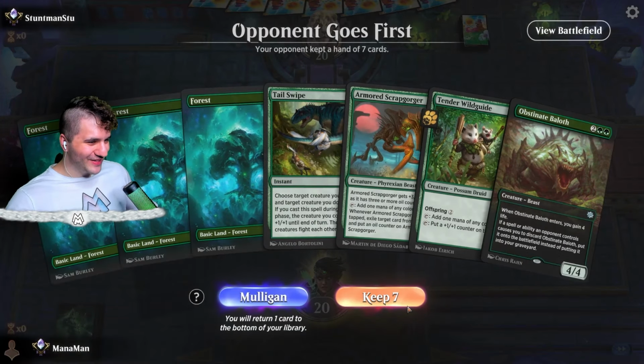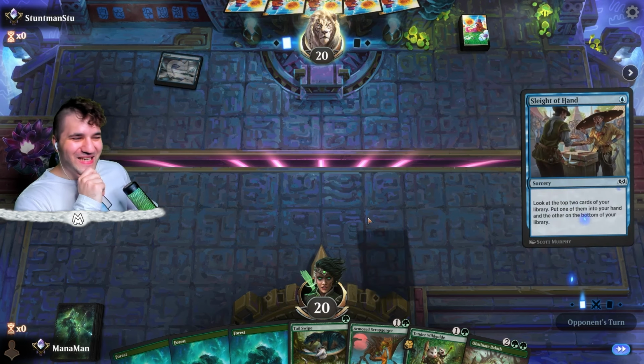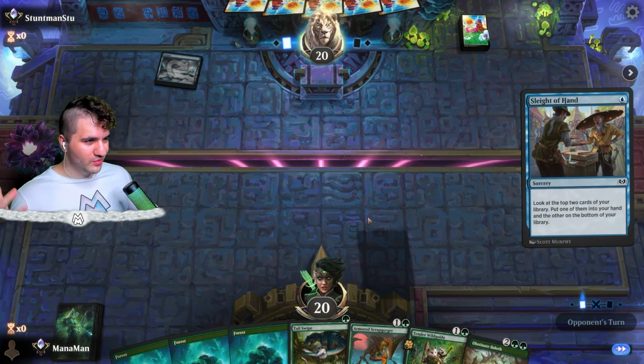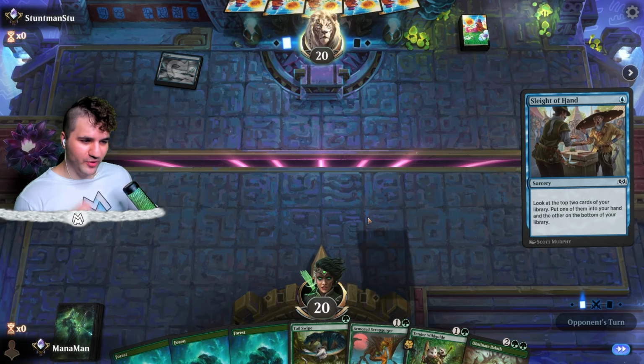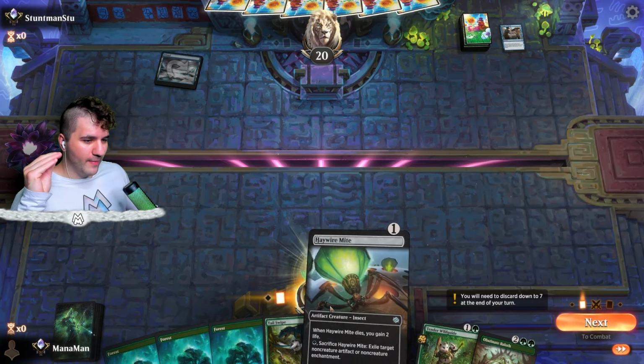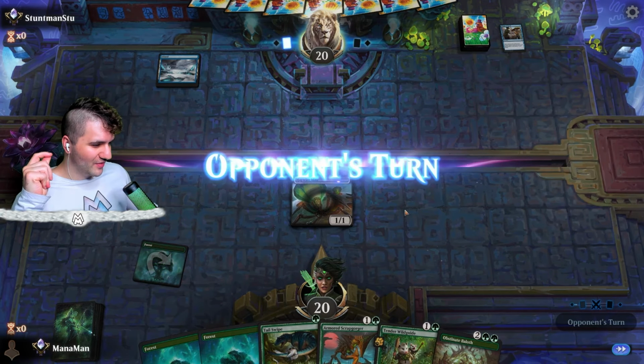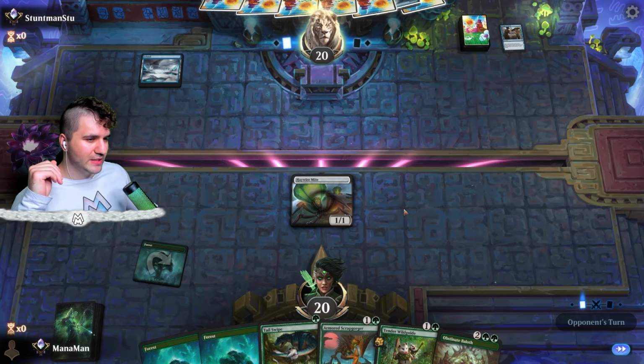Stuntman, I hope you do your own stunts, my friend, because things are about to get kind of crazy here. Sleight of Hand, alright, so we got some mono blue versus mono green. I think mono blue is actually in a pretty decent spot in the meta right now, but hopefully mono green's better. Haywire Mite, alright, well, at least we get a one drop here. Haywire Mite's probably not that relevant in this type of matchup, but we'll still take it.